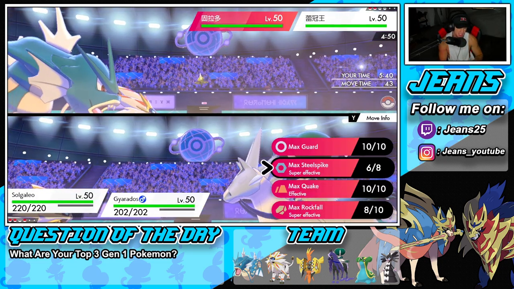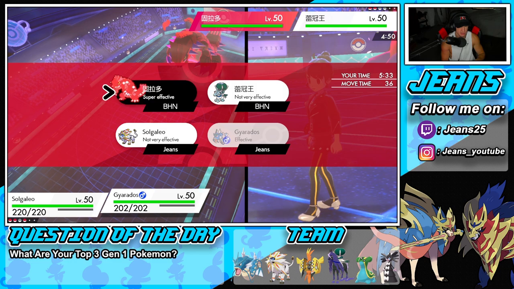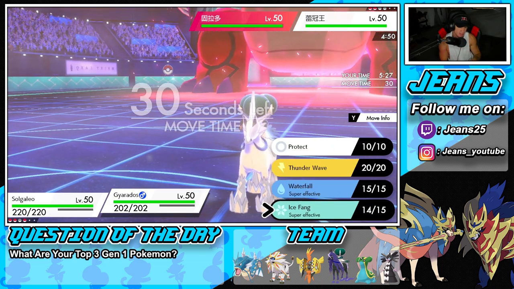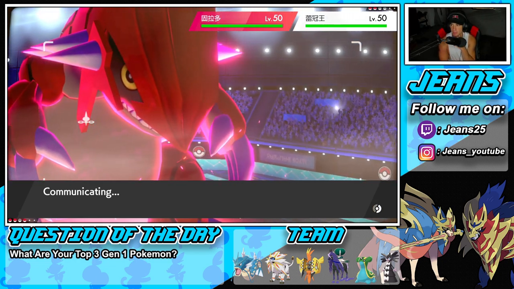But at this point, I think I just have to go for Steel Spike here. Get a defense boost up against two physical attackers. And then I could Thunder Wave him, but I think I'm just going to Ice Fang. Or do I double down into you? I'm going to double down into Calyrex. I just feel like it's the play. Actually, no. I feel like he's going to Protect him, right? I feel like he's going to Protect. So we're just going to go for a little Ice Fang onto the slot. That's going to be my play.